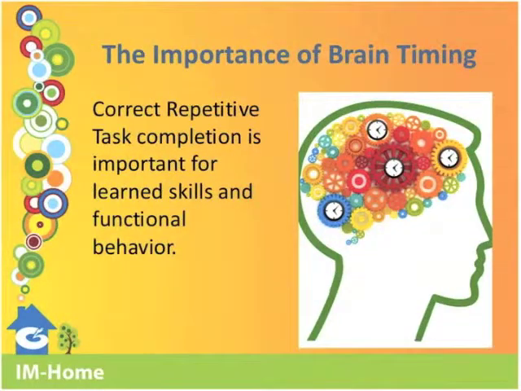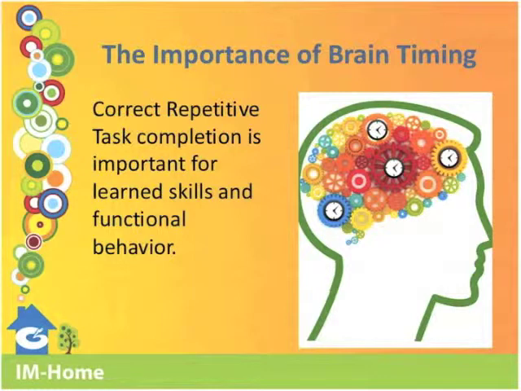He did a fantastic job of training with Interactive Metronome Home, and we're going to go into a little bit about what happened with Jesse in the brain. So brain timing is so important in anything you do. It's important because it determines how well you do an activity or how quickly you process something.